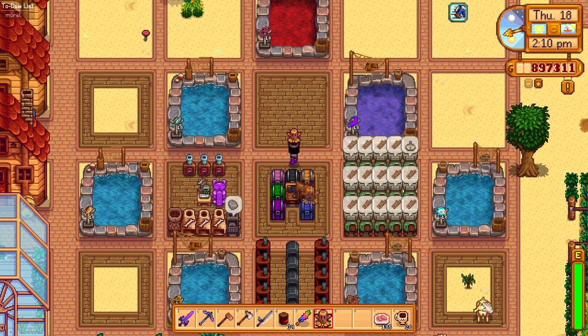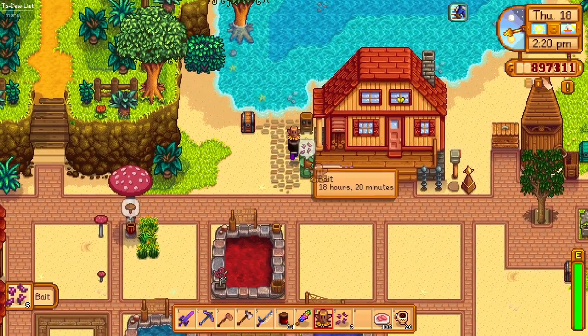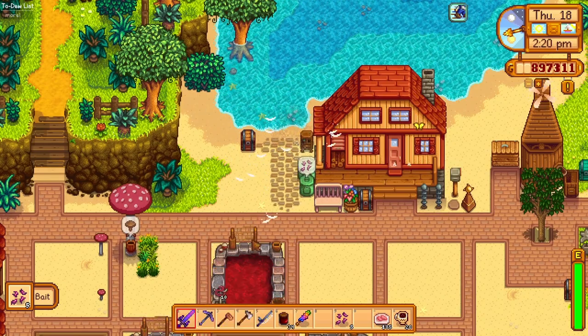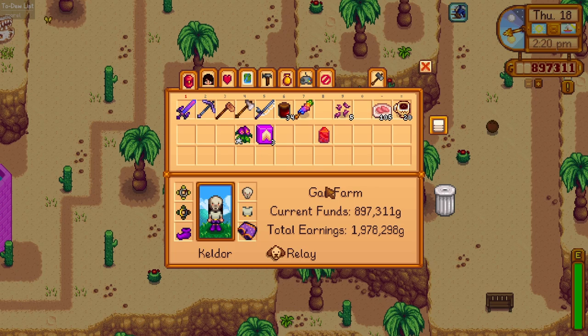Desert warp totem. Grab some extra bait, why not? I did not mean to do that! It's a good thing I wasn't holding the magic rock candy, honestly.